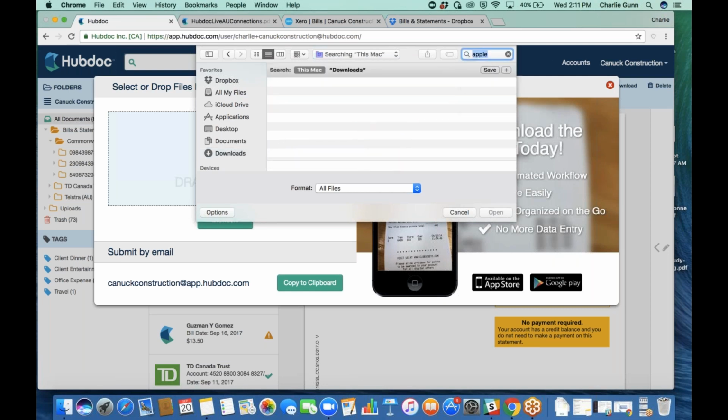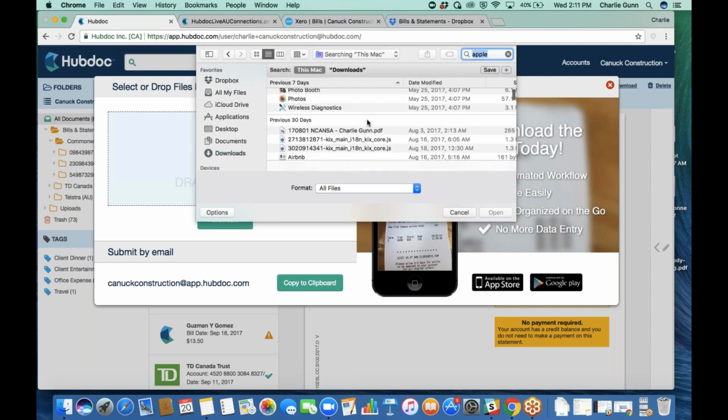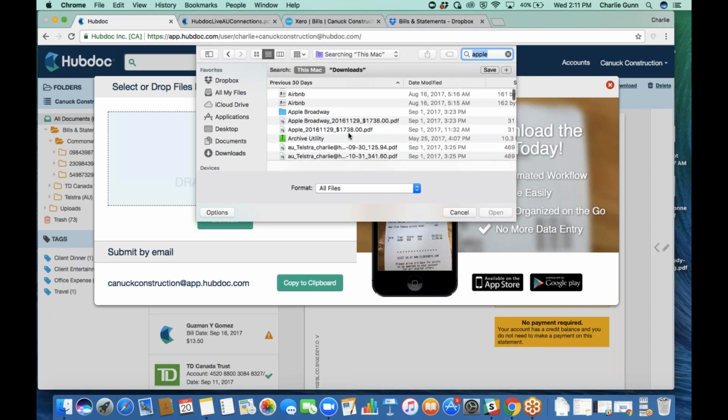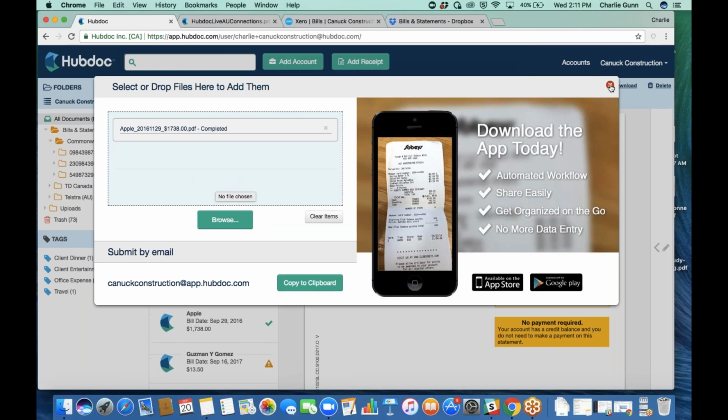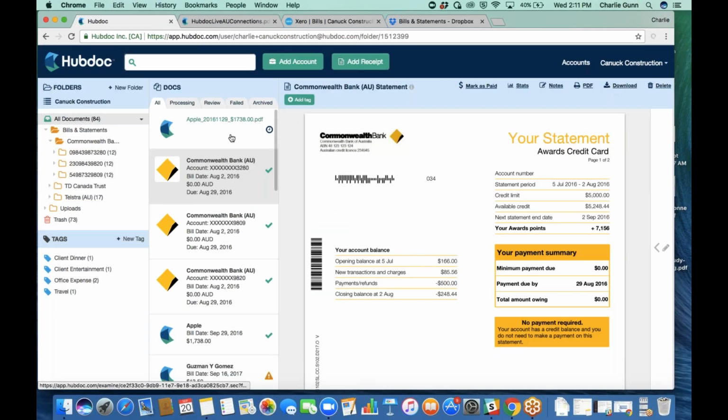So I'm just going to search for receipt on my computer. All right, here we go. All you do is attach that file, it will pull into Hubdoc right away, and it will come into our All tab. For all documents that are automatically fetched, we'll extract the data right away. For all the manually uploaded documents that we bring in through this Add Receipt button, they will need to go through our OCR technology to extract that key data, and that typically takes 12 to 24 hours.